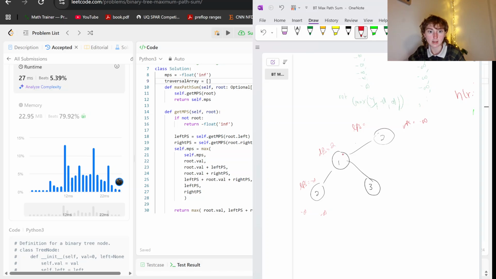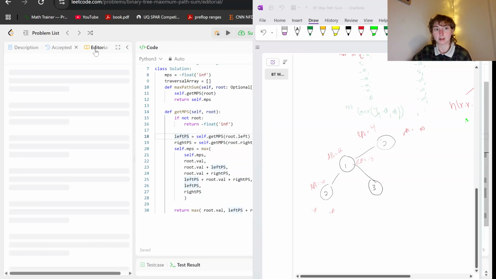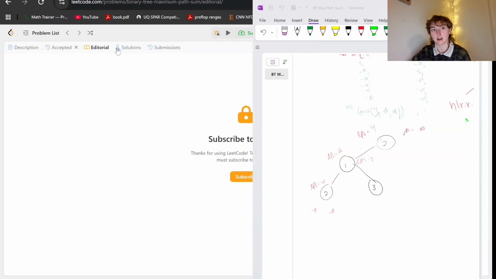And then we will be returning up 3. And then we will be returning up 4. Wait, there's nothing being repeated there. Okay. I'm gonna have to look at a solution. I could try to figure it out, but it's already been an hour and I did solve it and I'm content with that.